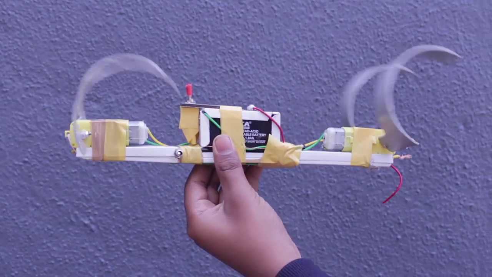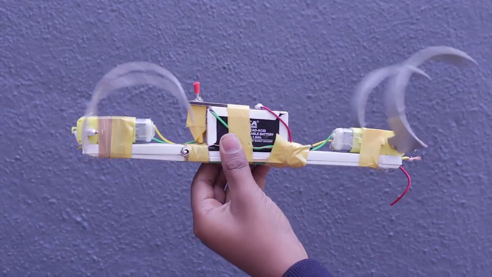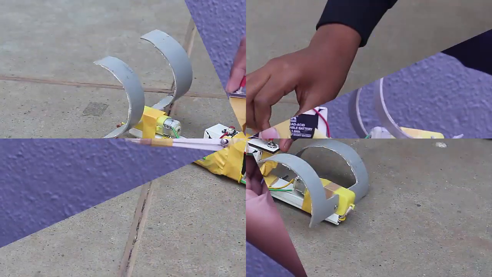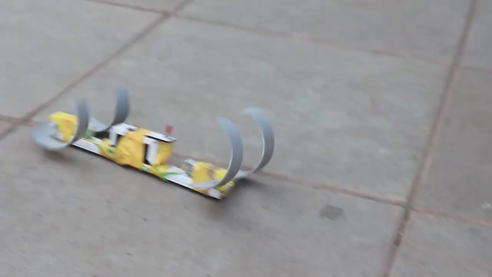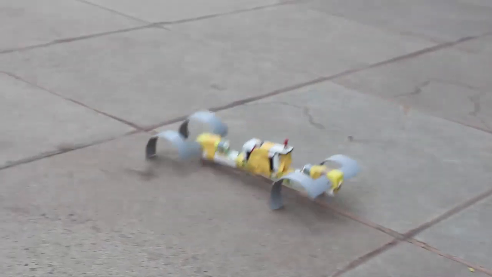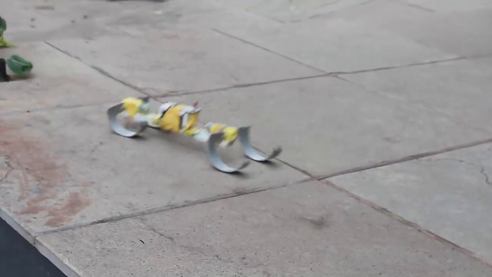Then place the crawler on the ground and see it in action. It can easily go forward even when the terrain is rough.